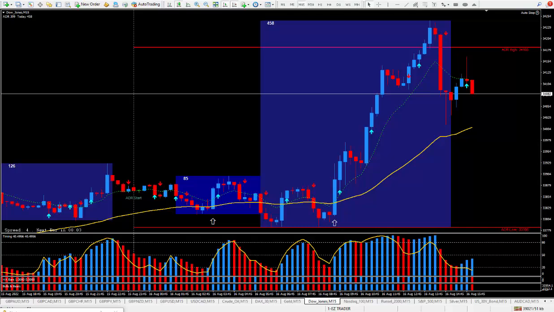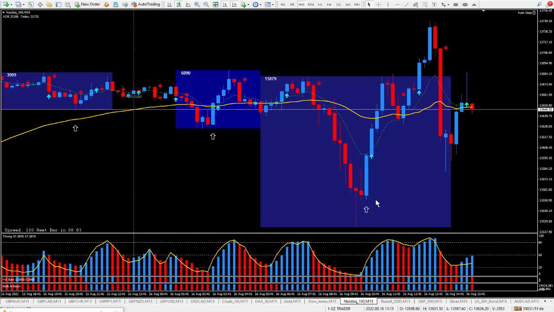Moving along to the NASDAQ. So we want to be buying. There's the arrow. Now, this is tradable. And once you hit around the goal line, you're going to have the 30 minutes and the 1 hour telling you to sell. Breaks the goal line. And I do teach that in my trigger systems.